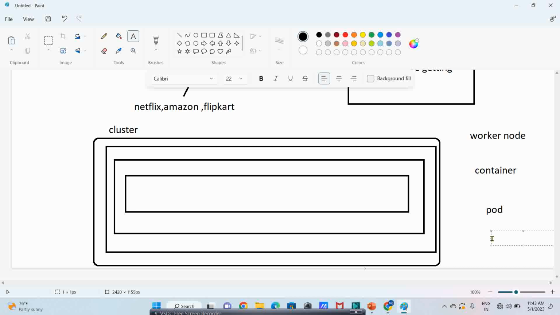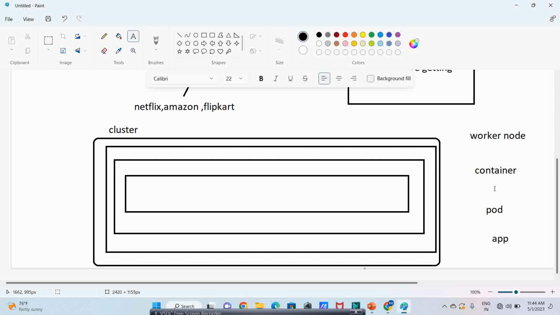Inside pod there will be container. Then in container we have application. So this is actually the flow.